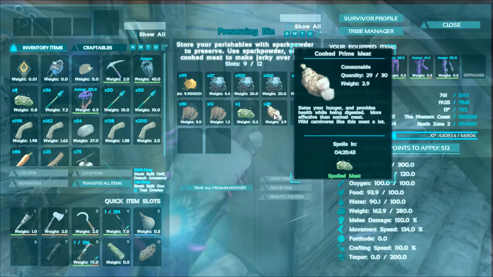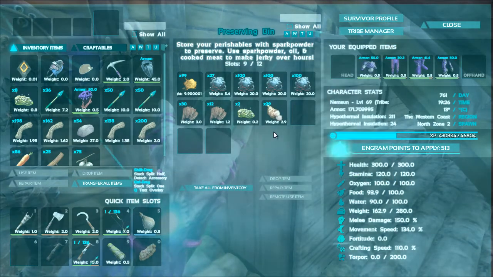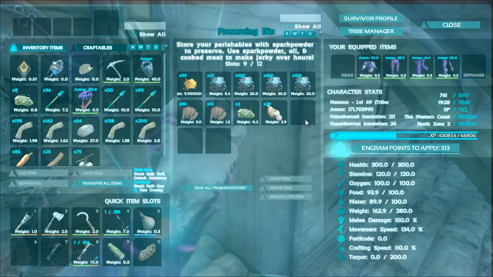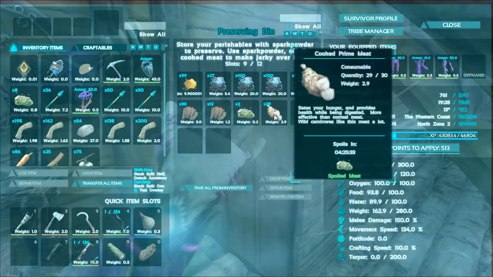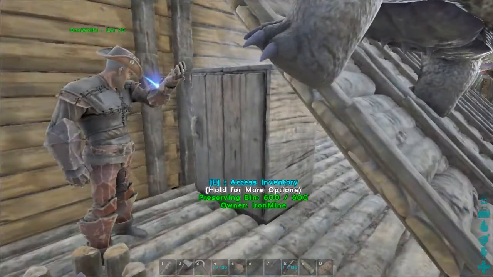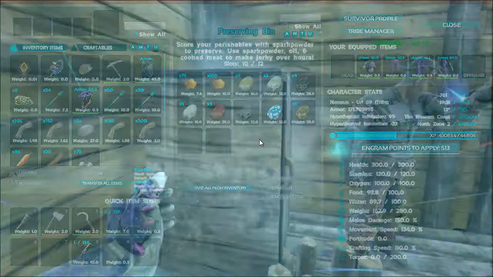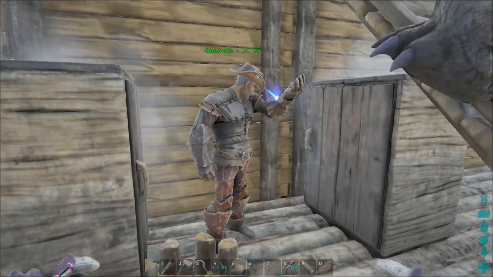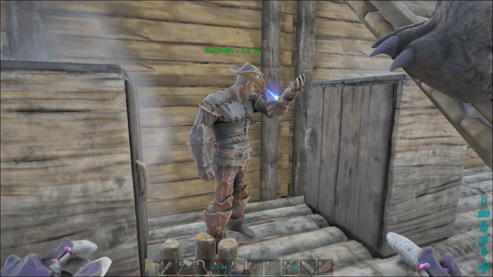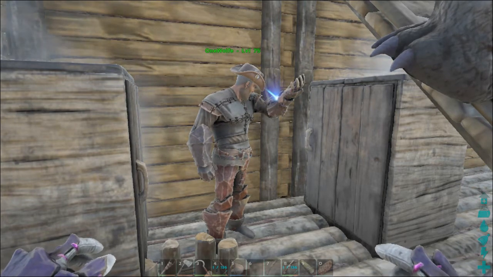How do you cook prime meat into cooked prime meat? Well, you can do it in a campfire. You just cook it like normal meat. Yes. Okay. But the campfire only cooks one piece of meat at a time. So if you were to go out and kill Bronto and pick up 20 pieces of prime meat, putting it on a single campfire is not going to do you any good. You would have to put it into 20 campfires.